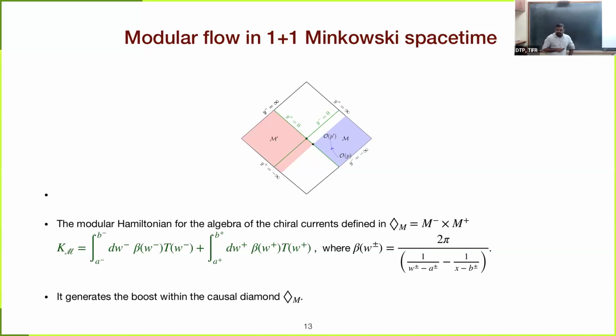Can I ask a general question about these algebras? Supposing M has an operator that commuting with everything in it, then it will also be in M prime. So these are the centers. So in that picture, M and M prime are disjoint. Is it not possible to have an overlap?